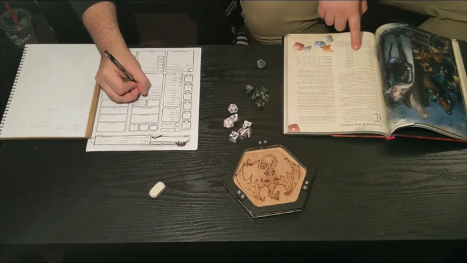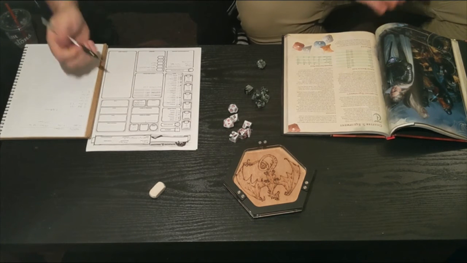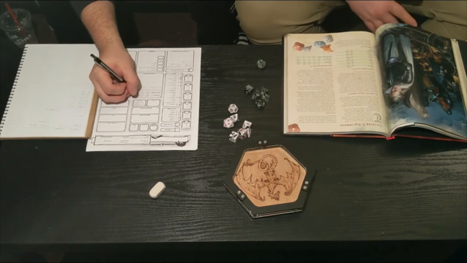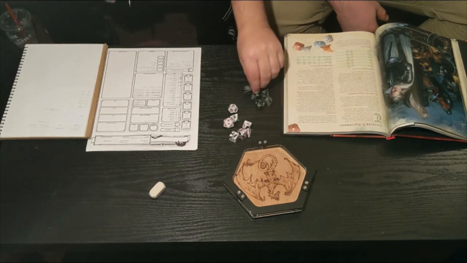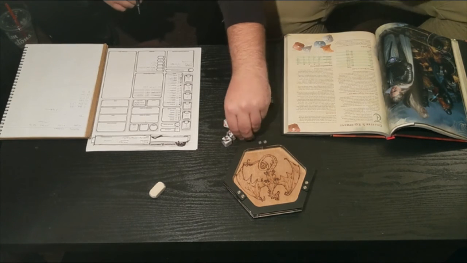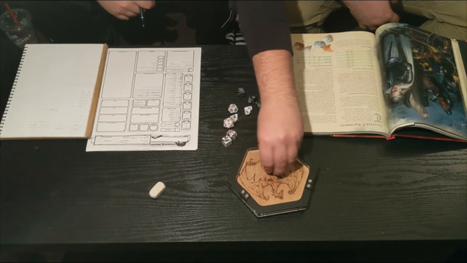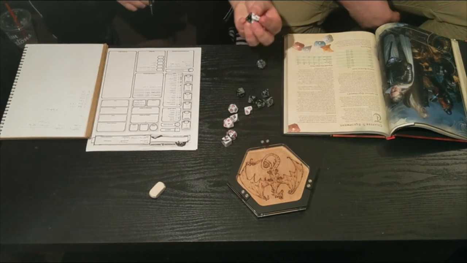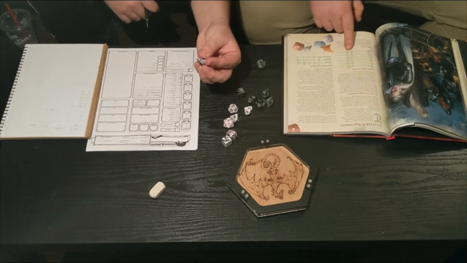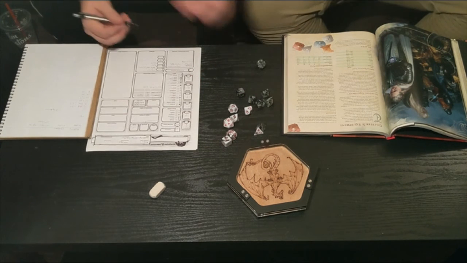Now we get our class amount of money, because each class gets their own set of money. With Rogue it is 4d4 times 10 gold. So we roll a d4 twice, 2d4 twice. 4, 1, so 5. 4 and 1 again, so 10. We so have 100 times 10. Yeah, so we have 115 gold.